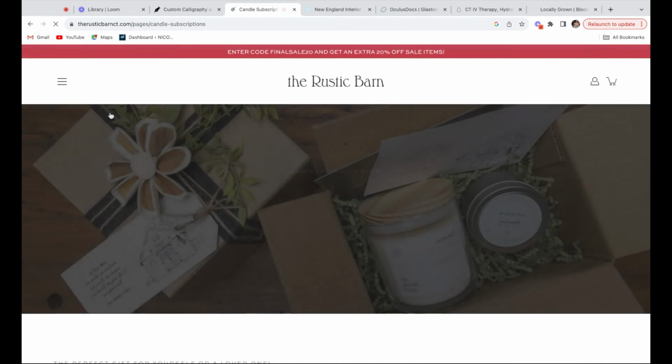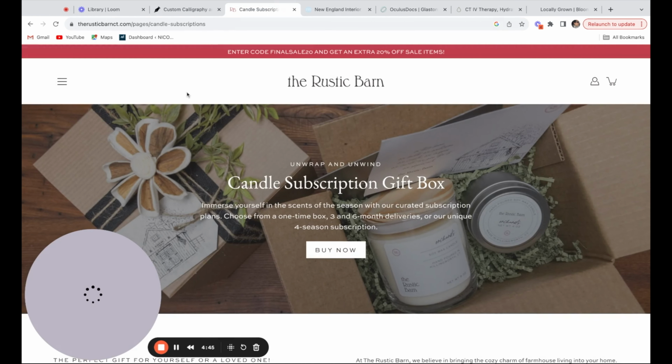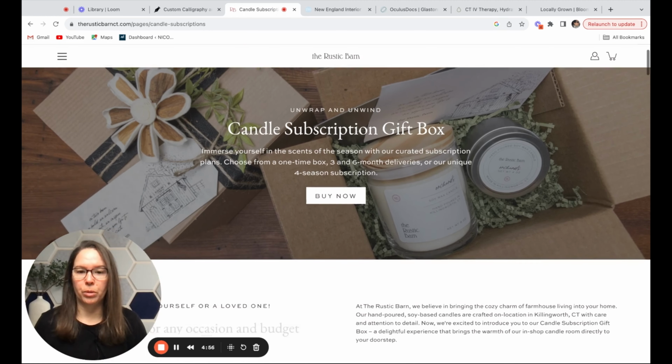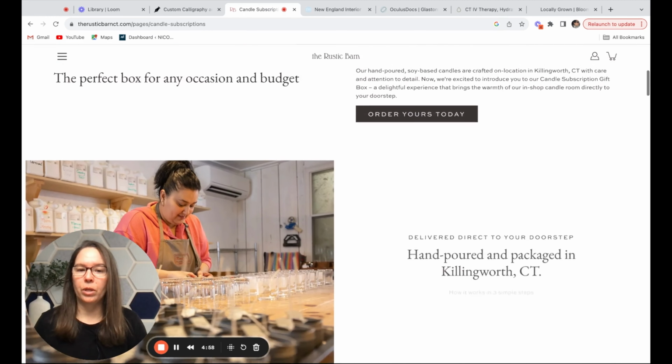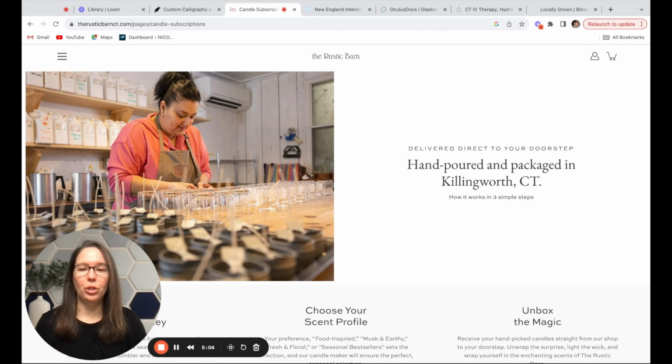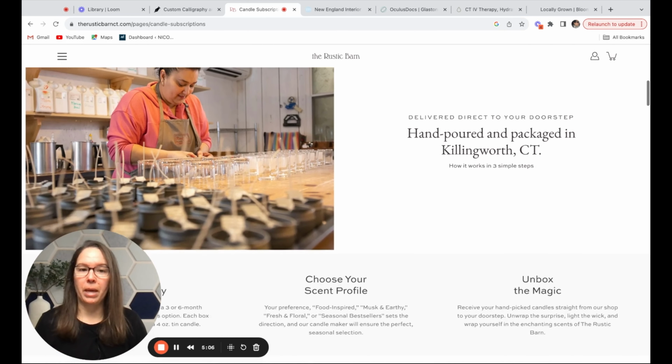So they have a whole candle making business, and we worked on their subscription box product. So we have a strong banner image with the subscription box, but then we go into the story and the candle maker. So they have her making the candles, and we had a great shoot of all the process of making the candles.